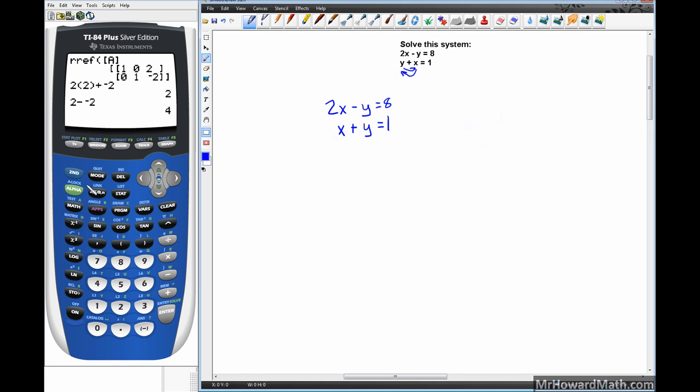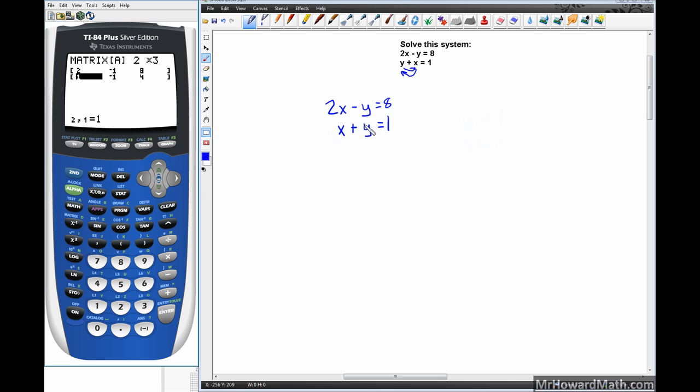Now we can start entering it into our matrix. In the previous example, we already had our 2 by 3 matrix set up, so we won't have to worry about that now. So remember, we go to Edit first to enter the matrix in correctly. We have 2 by 3 in there, so that's right. Then we enter the coefficients. So we have 2. In front of this y, we have a negative 1. Don't forget that sign, negative 1. And then here we have an 8. Okay, so we've got the first one, 2, negative 1, 8. That one's right.